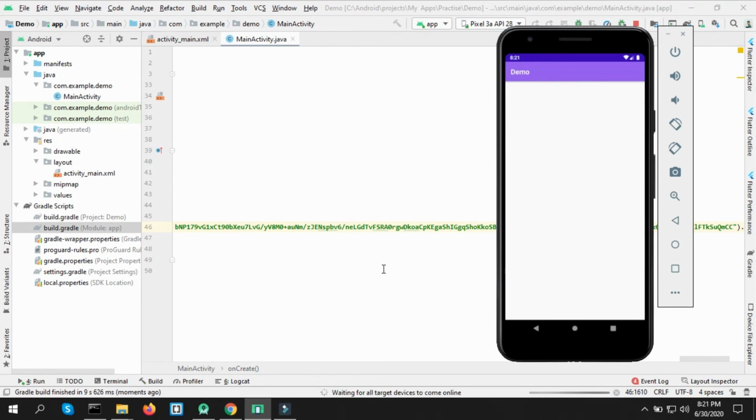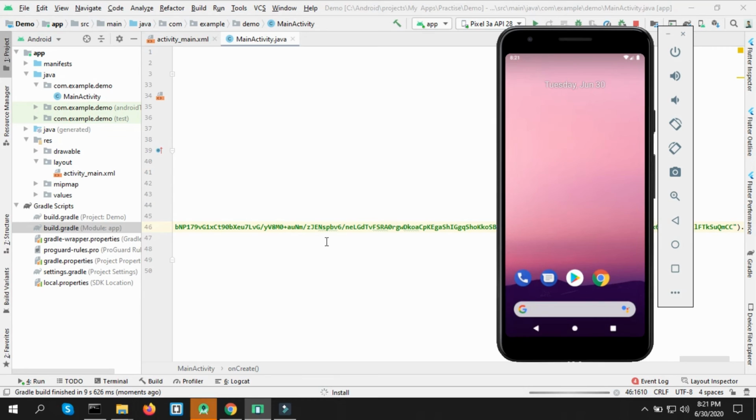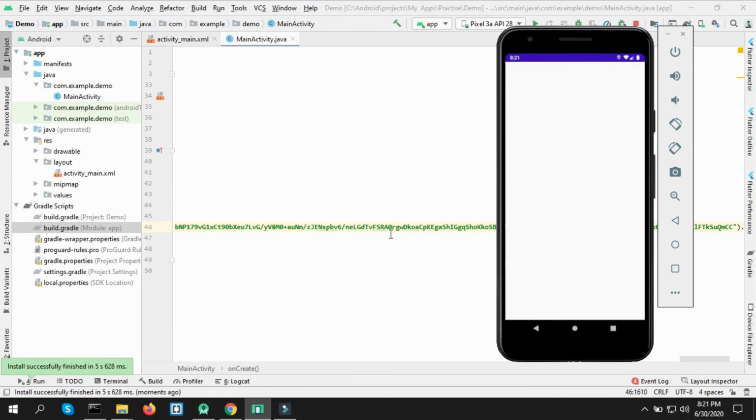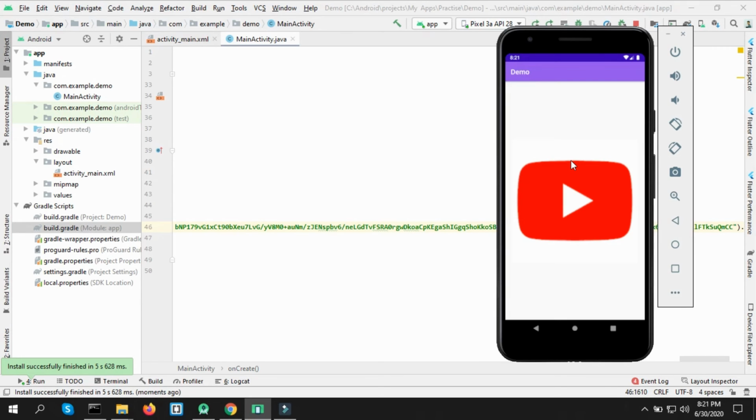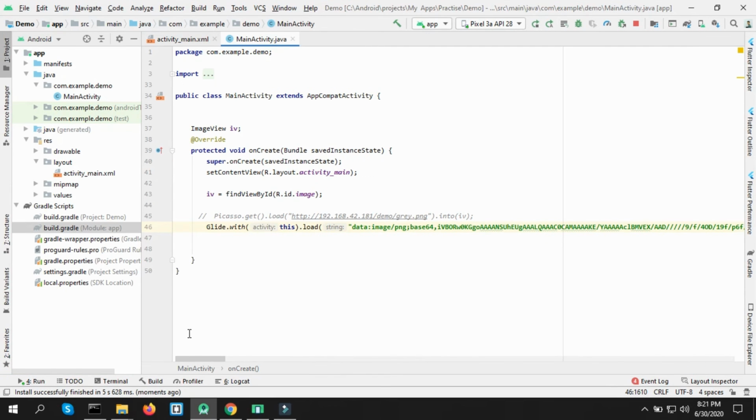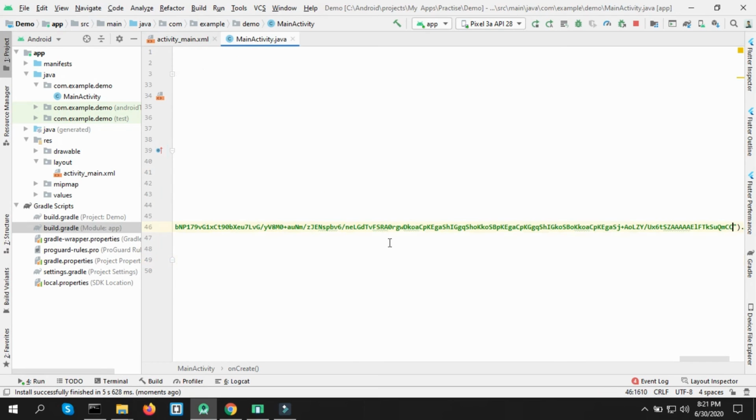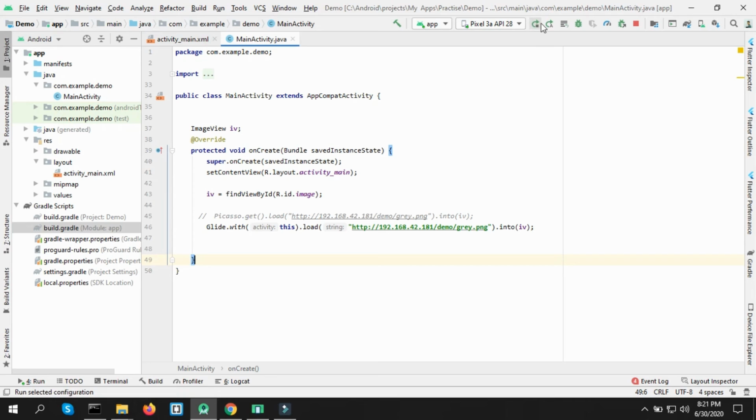I hope it works this time because everything is accurate. As far as code is concerned, nothing's wrong with the code. It is still not showing. Yeah, it has shown. Definitely something was wrong with the image inside our server. So basically you have to just paste the URL here. Nothing's that bad, right? So let me just go back and rerun with this URL and see if it is working or not.